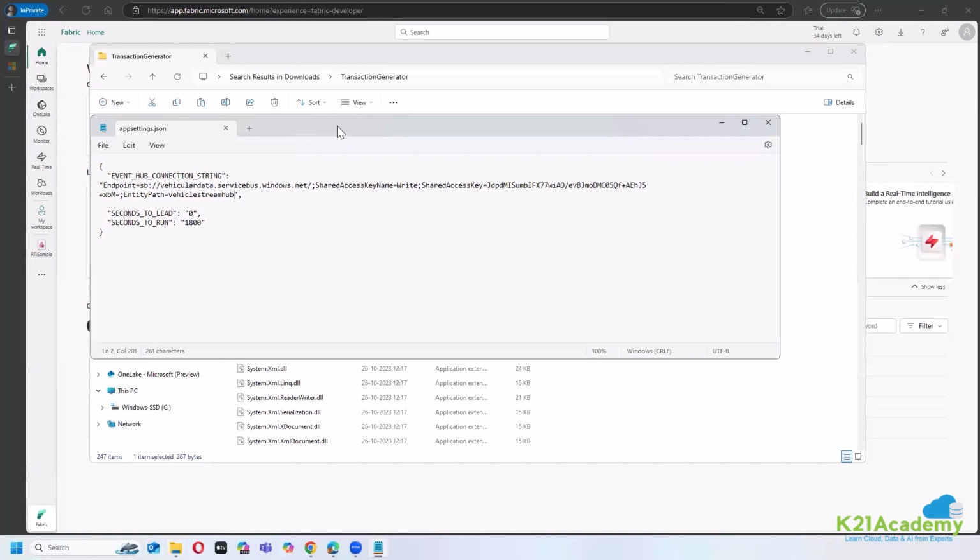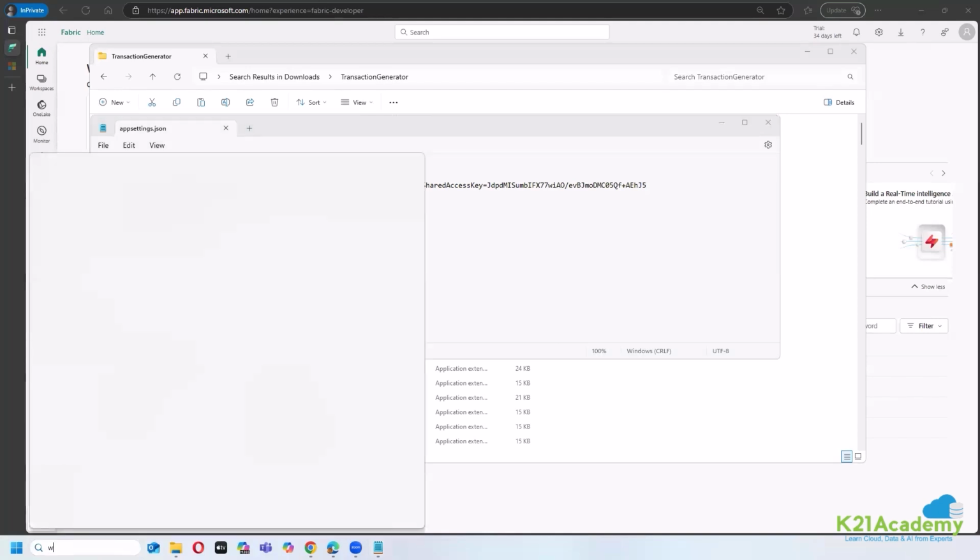Now, what will this application do? It's a console application which collects the data of the vehicles speeding on the highways using GPS. And it is currently simulating the data of, I think, the UK region. But look at it. We need to send it to a real-time event ingestion system that can also collect it in a lake so that we can create its bronze copy in the lake. So I have two requirements for you, that you take the data from here.